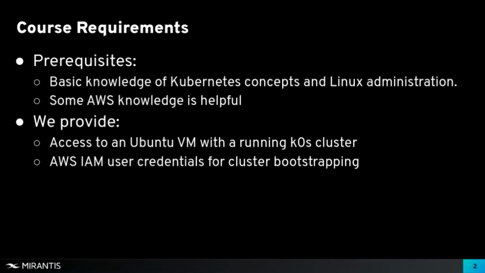So to get the most out of this lab, you should be familiar with working with Kubernetes, especially from the command line using kubectl. You should also be familiar with navigating the Linux file system and environment, creating files, editing files. And our lab environment is going to be a pre-provisioned Ubuntu server with a Kubernetes cluster already running on it. We use k0s for that.